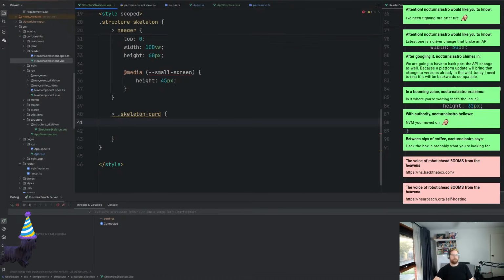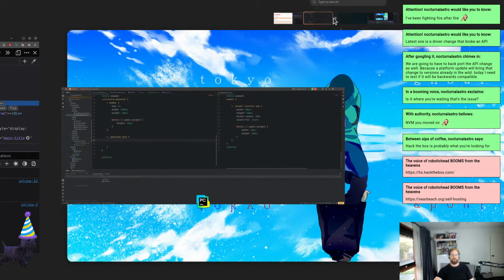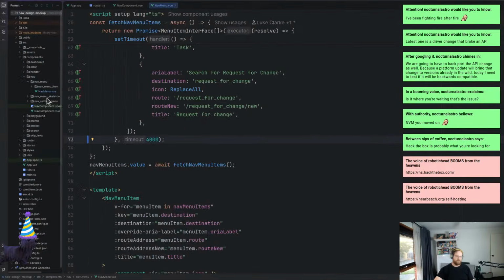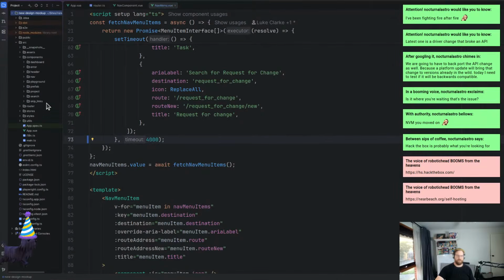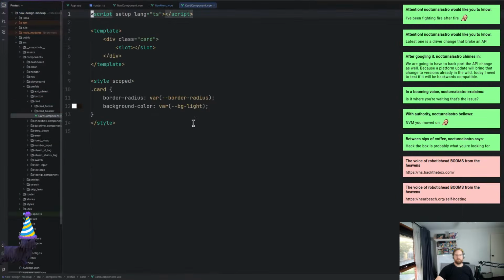Where is WebStorm? There you are. We're just going to move you over here. Did we do the cards in here? Yeah, we did. So I can reference the cards from in here. That will be perfectly fine. We did prefab, card. Yeah, this is old. All right, card, border radius. Yep, border radius.